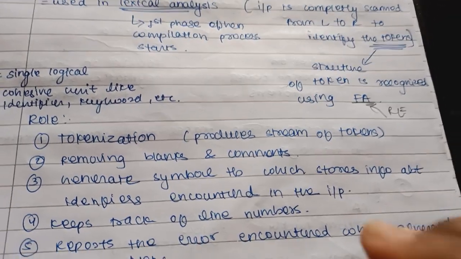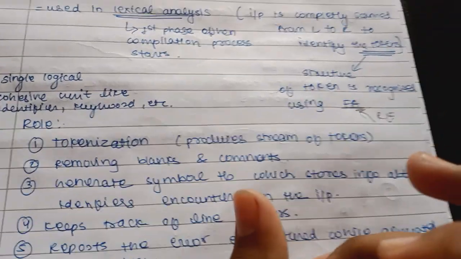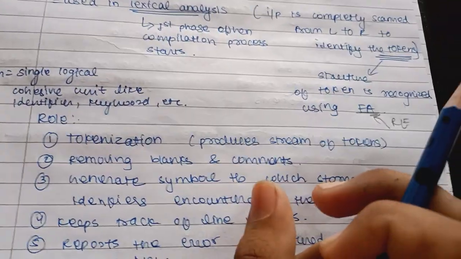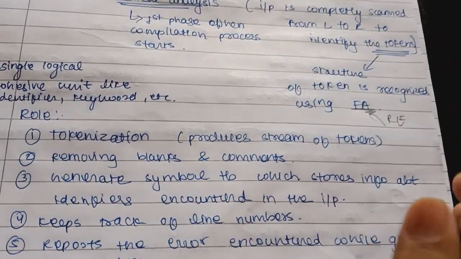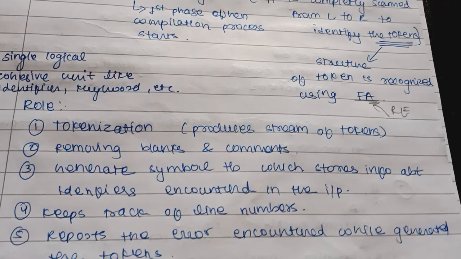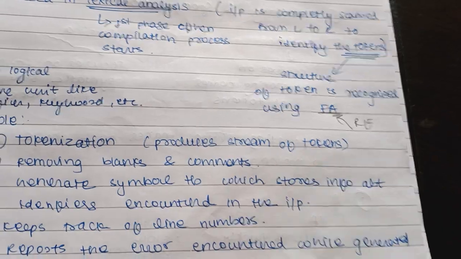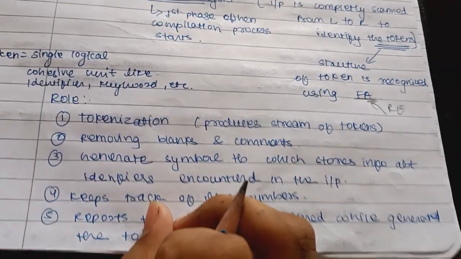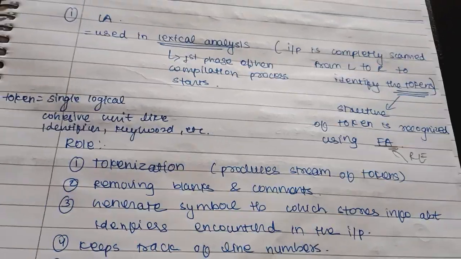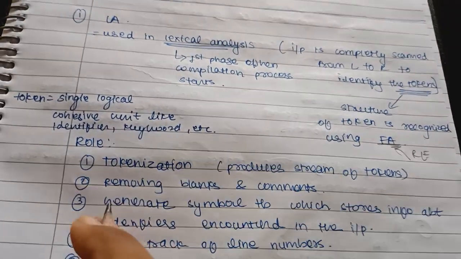See, its main job is to scan through the entire code and break it down into smaller pieces, which we call tokens, right? Why are we converting it into tokens? Imagine trying to read a massive novel without any punctuation or spaces. It would be quite chaotic for you to understand. Similarly, the lexical analyzer simplifies the code for the next stages by identifying each piece's purpose. We have already seen syntax analysis and semantic analysis, where we check the syntax and meaning of the source code. But before that, we need to convert it into tokens.